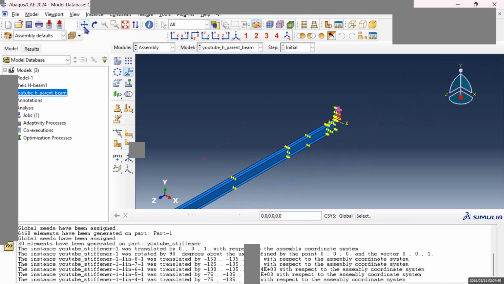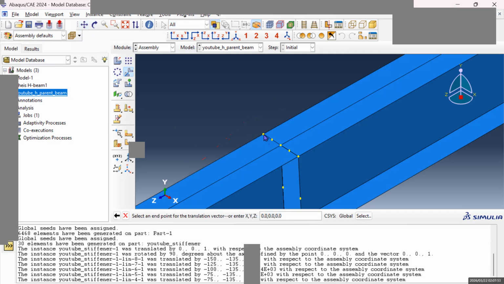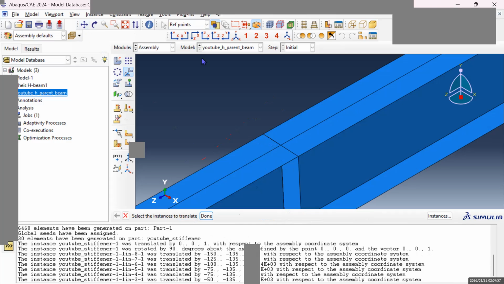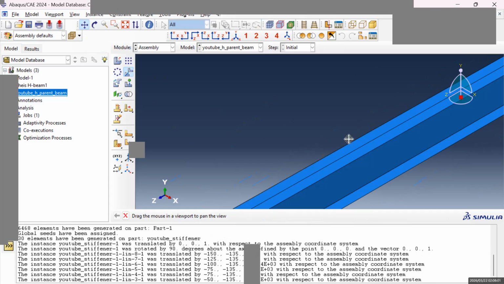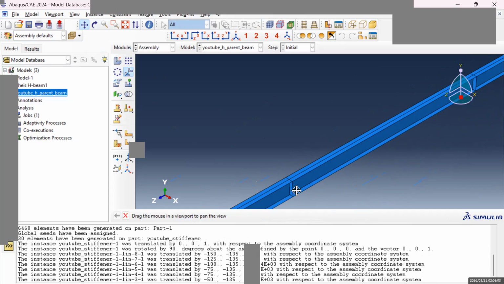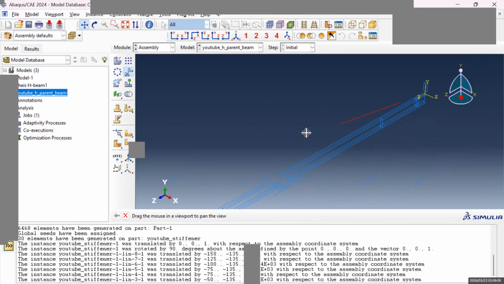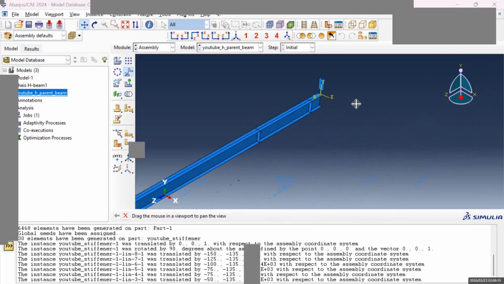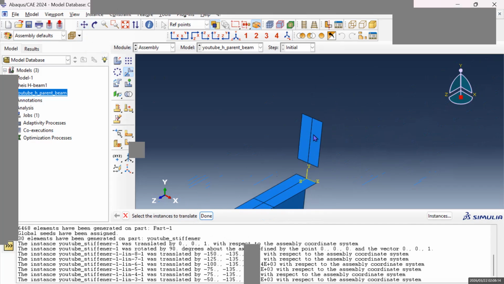Okay, I should be here, and then okay. Then the second last, I think the second last. This point is visible.